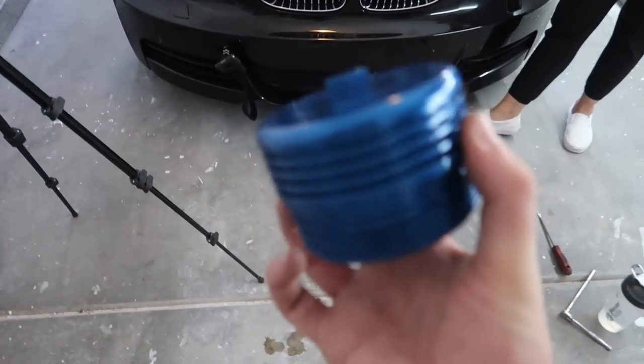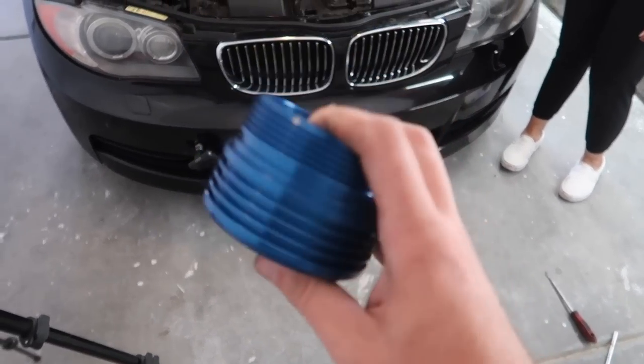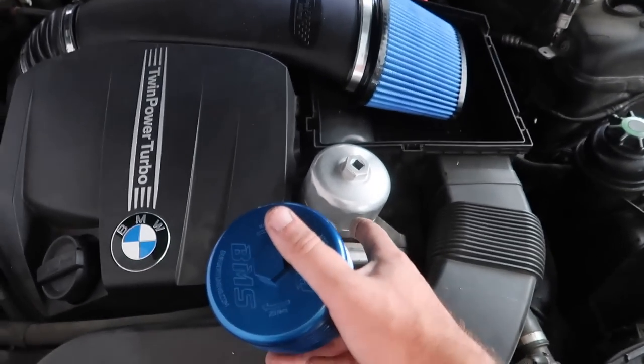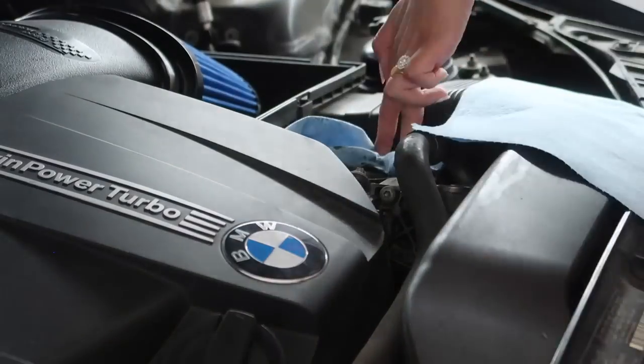But once you actually install the BurgerTuning one, you can just literally put a socket on the top and easily take it out. You can use literally regular tools to take it out. And again, this is billet aluminum, way better quality, way nicer than compared to the plastic. So yeah, let's go ahead and just get that little bad boy out.